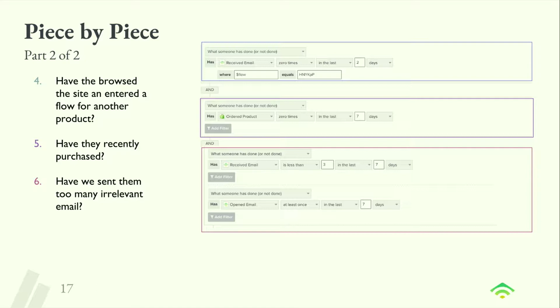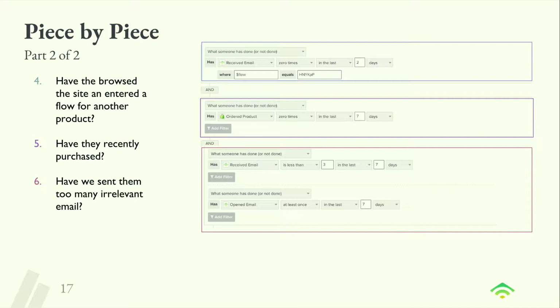And the same for browse abandonment: they viewed a product and they left, they became a VIP. These messages are tailored to how a customer has interacted with your brand, and those should be held higher on the hierarchy than, hey, we have a new product, or hey, we have a product back in stock. So this is just excluding individuals, and you can have multiple flows that have entered into a flow. Let them get that communication before we send them another marketing communication.